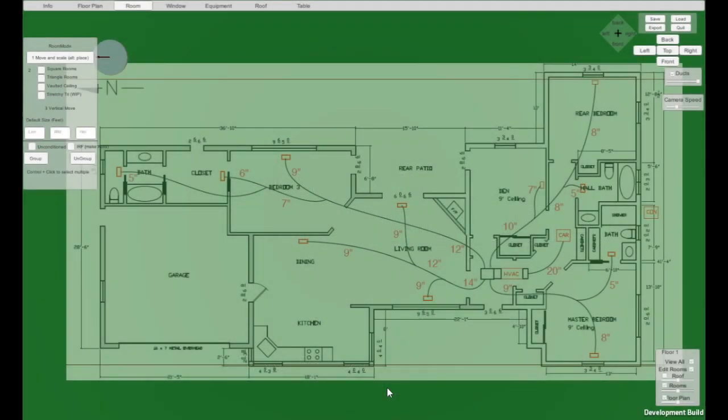Hello everyone. I just wanted to demonstrate something really quick. This is a design that I did a few years ago. It's a one-story house, and you can see it was a PDF file that I used to do the load calcs and all that good stuff, and I imported it into a pretty basic drawing software and drew the ducts, as you can see here, using curved lines to represent flex duct, which is very common.